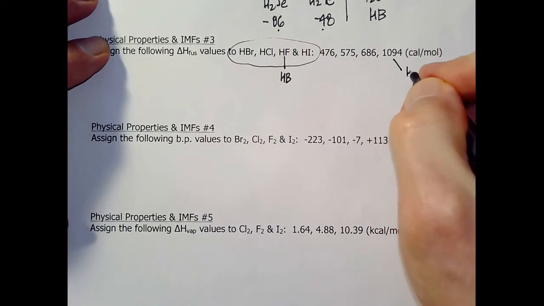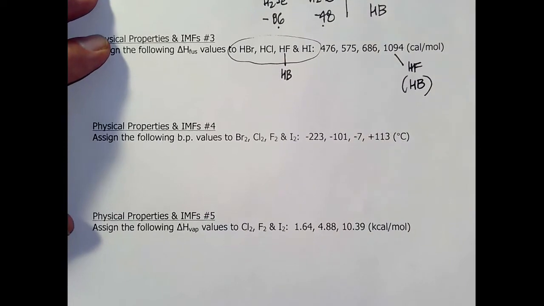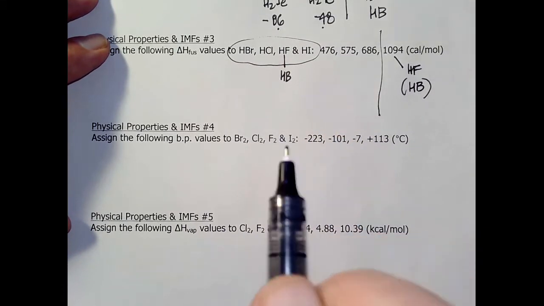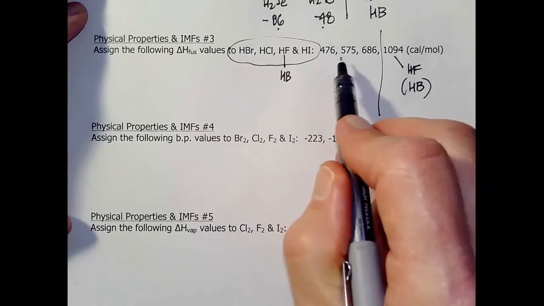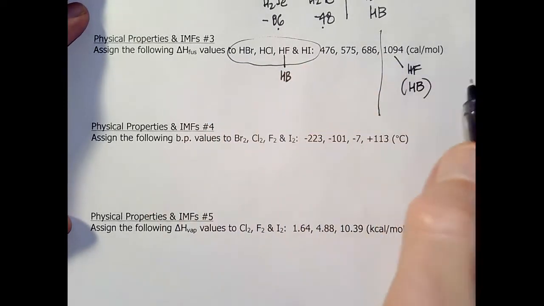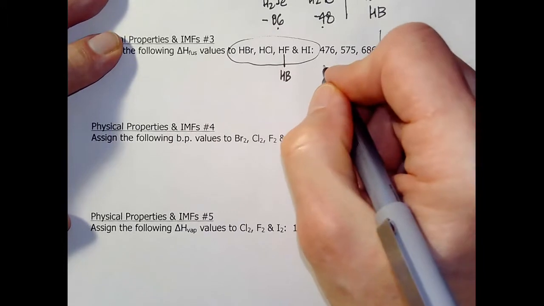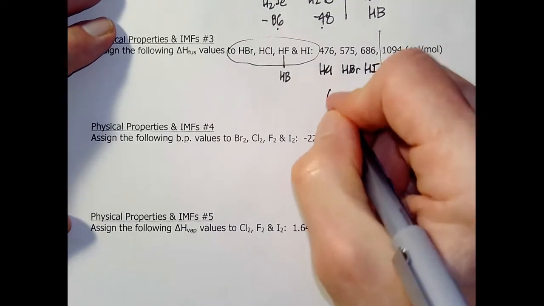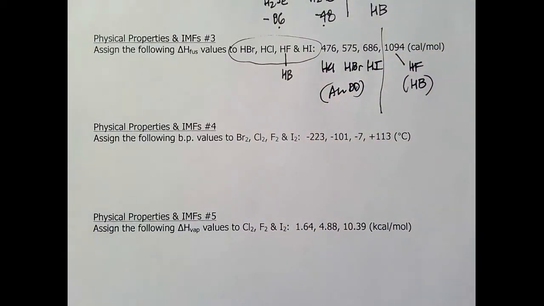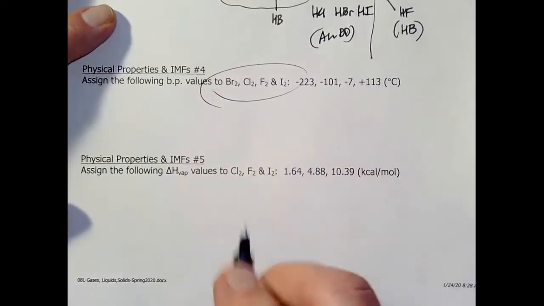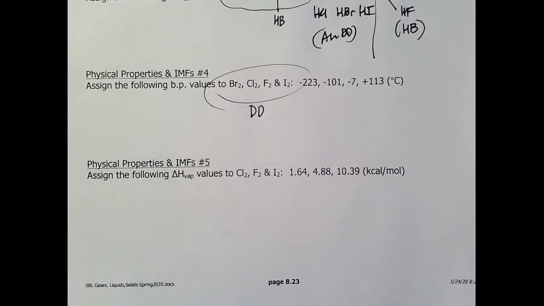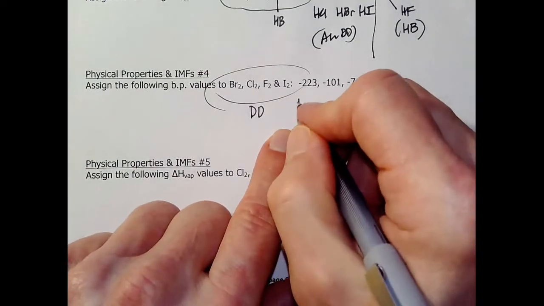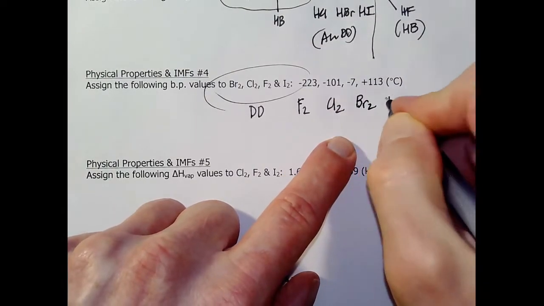So you probably said, okay, I'm going to put HF there because of hydrogen bonding. Then these are all dipole-dipole. Fewest electrons, more electrons, stronger intermolecular forces. So we'd go HCl, HBr, HI. All dipole-dipole. Again, same thing. All I'm going to do then is count the electrons: more electrons, stronger intermolecular forces, higher boiling points. So now you can probably just go, oh, that's F2, Cl2, Br2, I2.